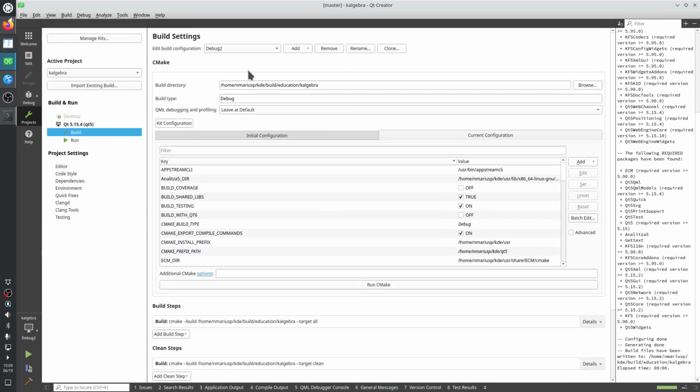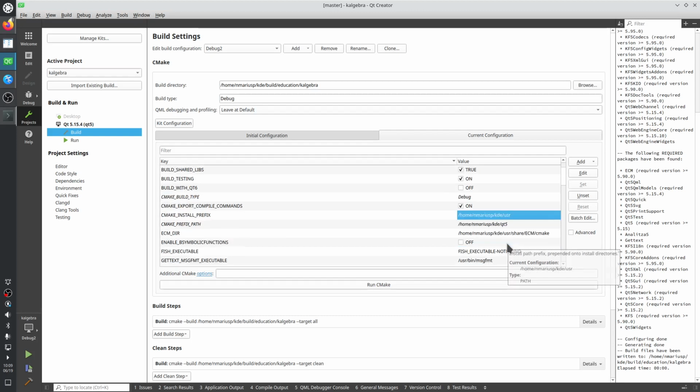Okay, it creates a build configurations debug 2, which uses the correct everything. So it will install into the correct directory, which is the directory where kdesrc-build builds.